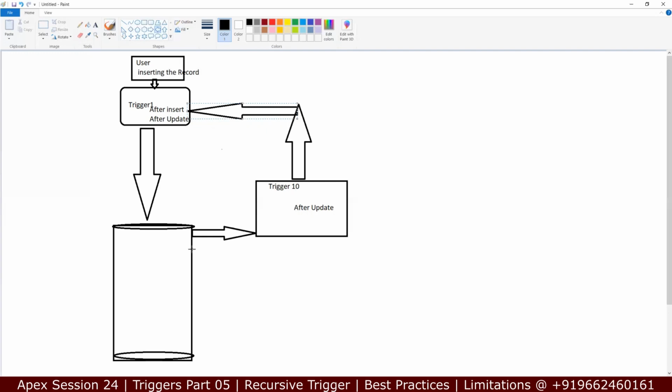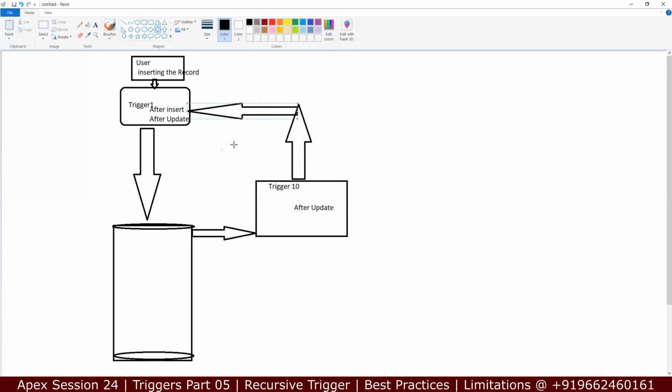So trigger 1 fires trigger 2. Again, trigger 2 fires trigger 1. Whenever trigger 1 is called, it is making changes in the database. Those changes in the database call trigger 10. That will immediately call trigger 1, and trigger 1 makes changes to the database. That change again calls trigger 10, and again it will call trigger 1.